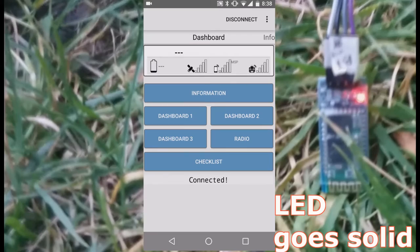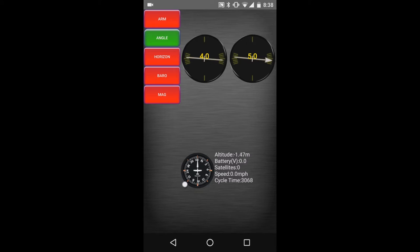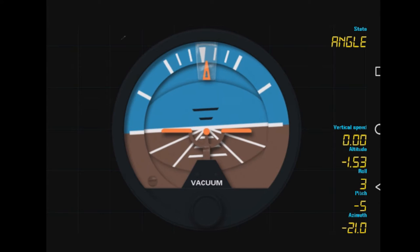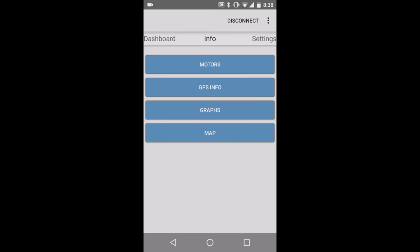So once you're connected, you will see basic information, like you have three available dashboards, like angles. You can move your copter and see the angles correspond. You have your armed/disarmed status. I'm having angle mode on. Dashboard 2 shows you other navigation features, which is pretty nice. You have dashboard 3 with altitude, and your position on a map.